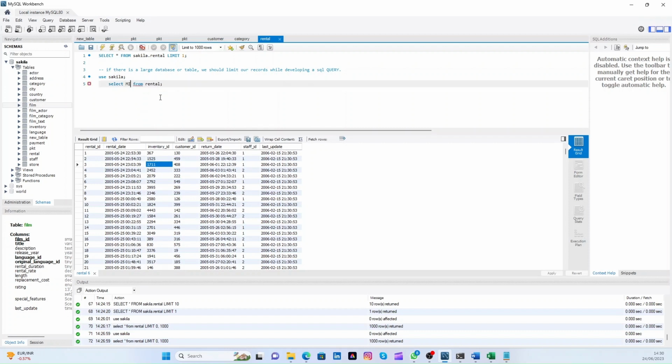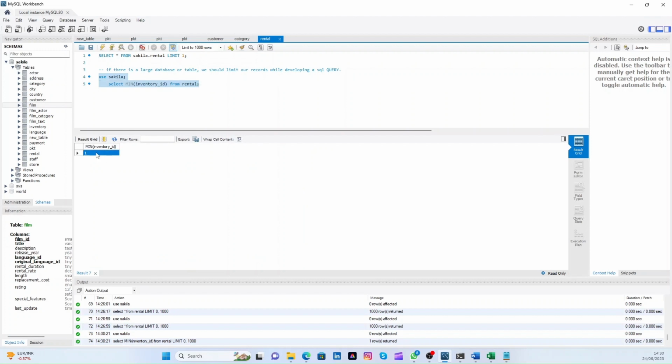Min of inventory ID, right? Min, which is the minimum value. So this is the inventory value.